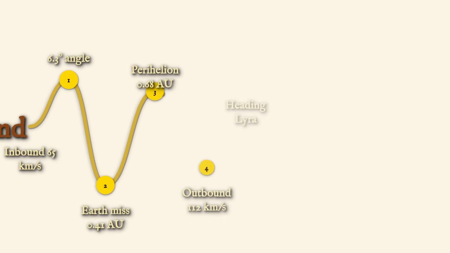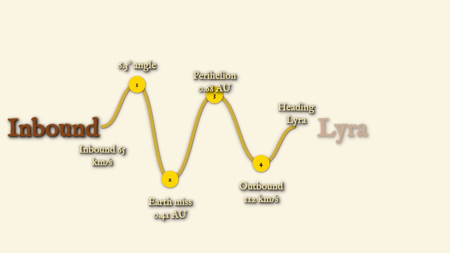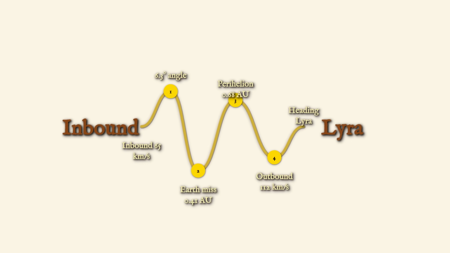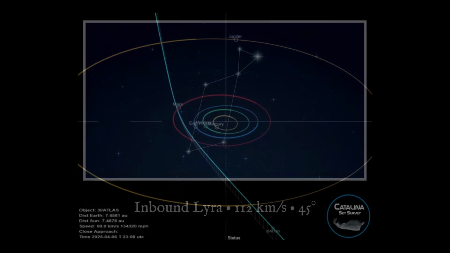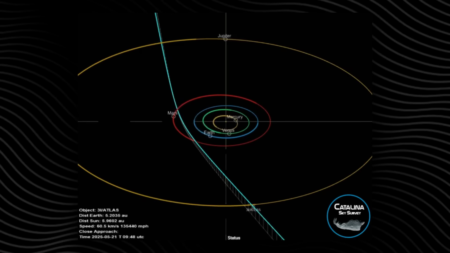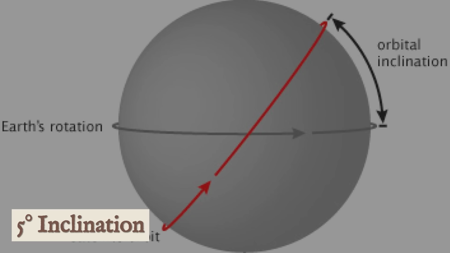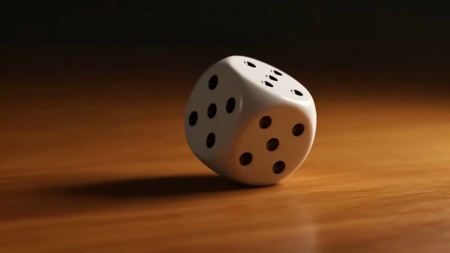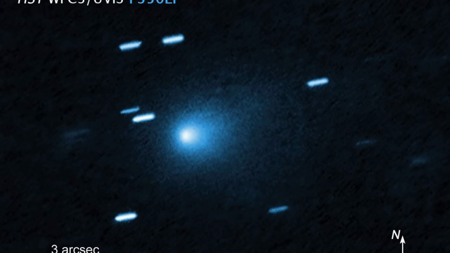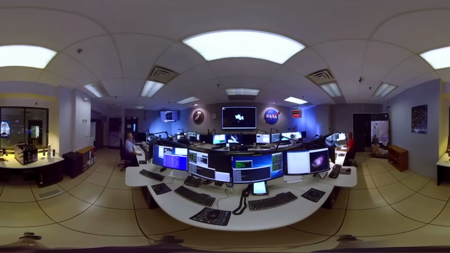Trajectory plots showed a near-perfect inbound shot, slicing across the ecliptic at a shallow angle. The approach vector pointed back toward the constellation Lyra, far from the plane where most solar system debris drifts. Even the inclination, just 5 degrees off Earth's orbital path, hinted at a cosmic coincidence, or something more deliberate. The size alone would have made headlines, but paired with that velocity and trajectory, the object forced astronomers to rethink their playbook.